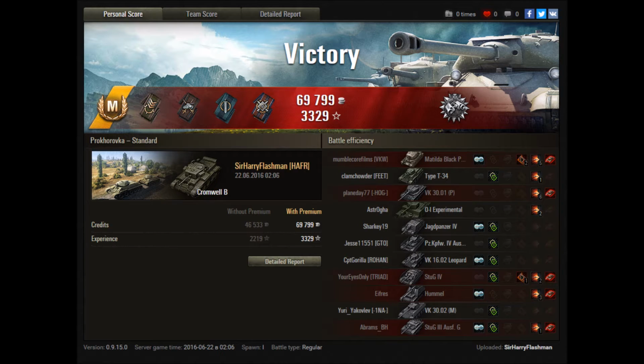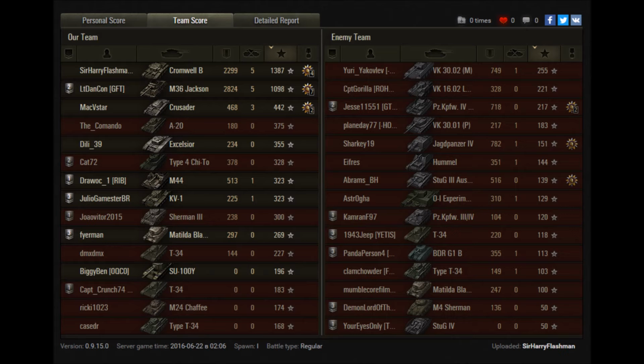I think it's the only one I have, but I'm going to keep playing this tank, and hopefully I'll get another one soon. And patrol duty. So I spotted at least 6 enemy tanks that my team went on to damage. It speaks to how great the Crom and the Crom B are as scouts, not just good mediums, if you have good view range and good camouflage.